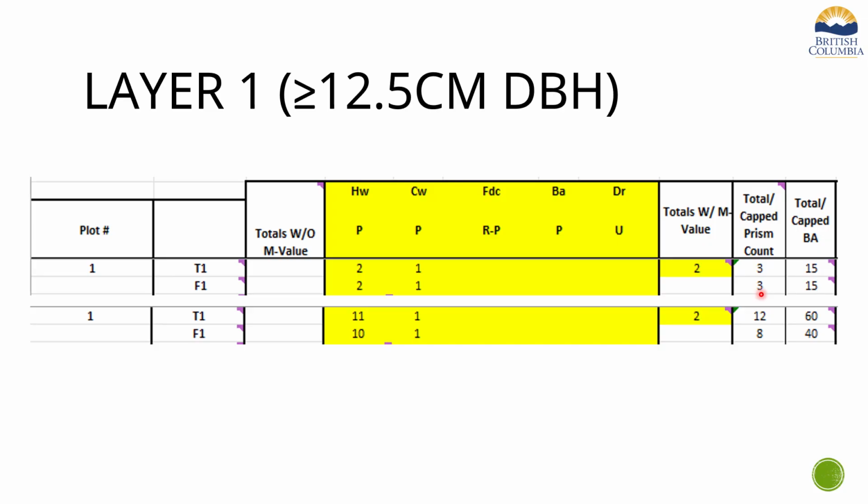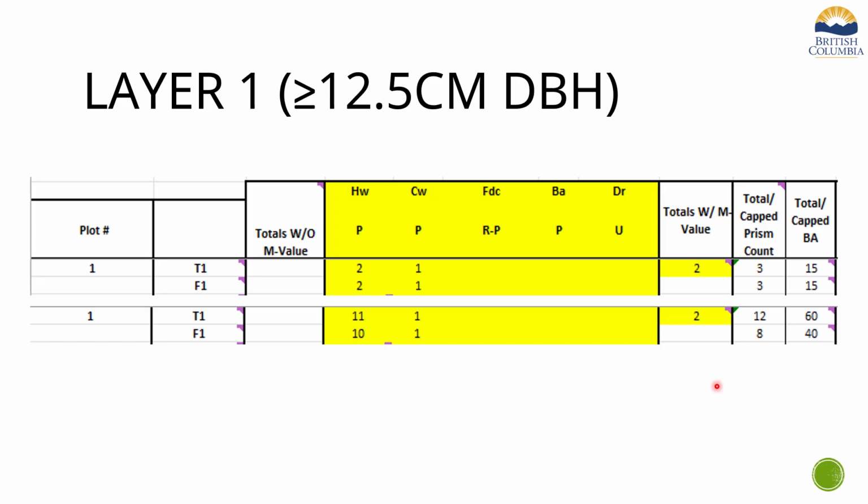And then once again, multiplied by the BAF to give you the crop basal area of 15. Now, if the crop basal area was higher than 40, then it would actually get capped at 40. So I put another example here to show that. In this example, there's 11 in layer 1 crop trees, which would translate to 55 meters squared per hectare crop basal area. But you'll see that that gets automatically capped at 40 meters squared per hectare in this column.